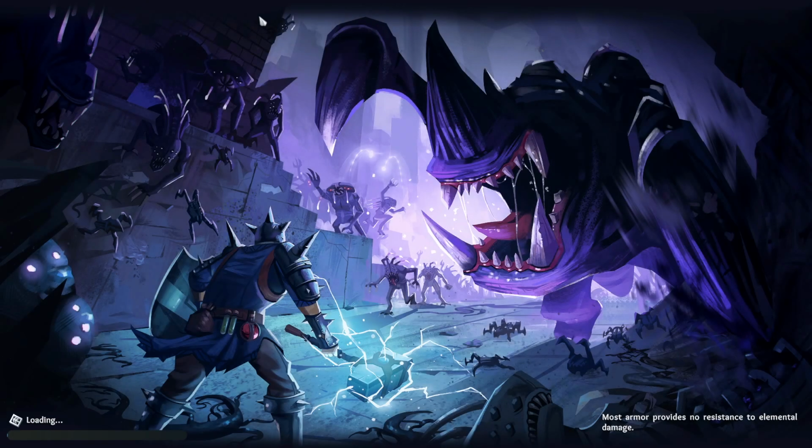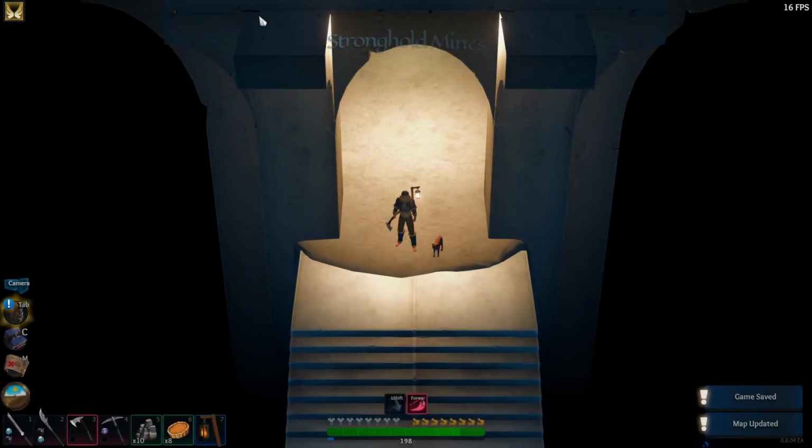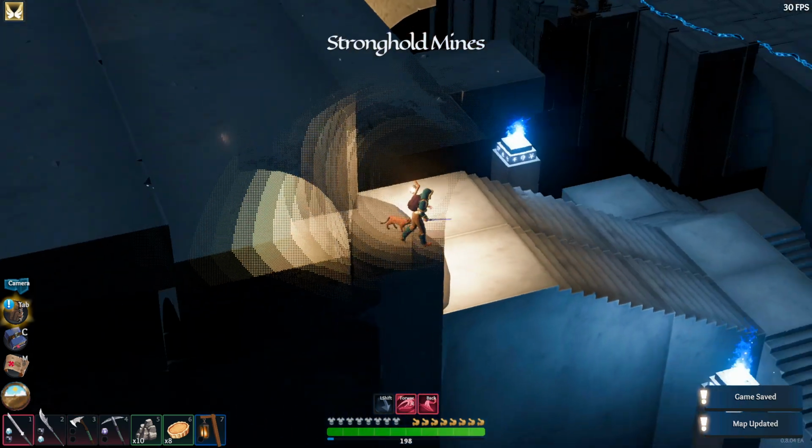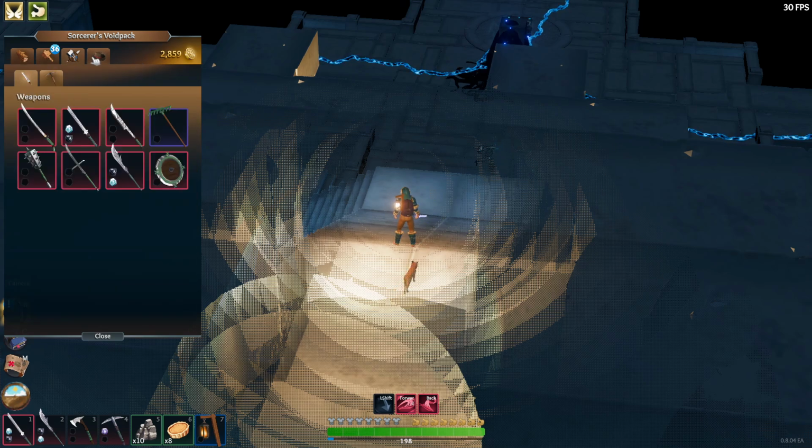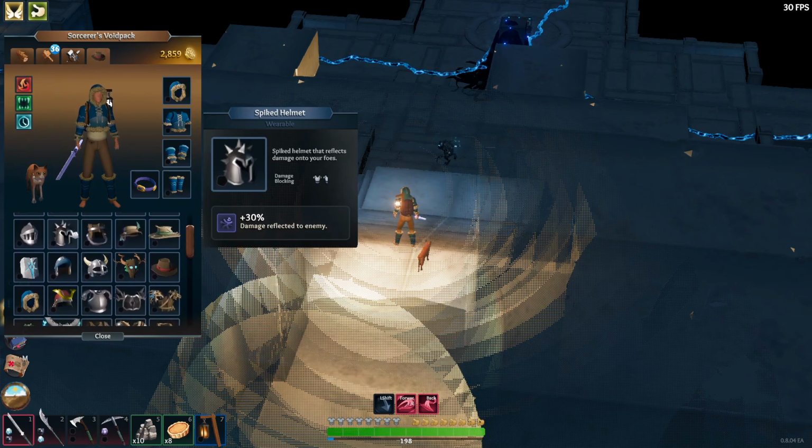Oh, and it's hardwood that it gives me. That's nice. Oh, this is a new thing, so let's hope I don't die horrifically. Let's get out my good sword. I don't like the look of that in the center. I should change my armor.